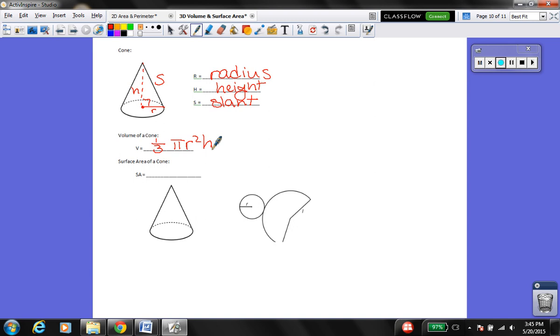Now the surface area of the cone. This one looks a little bit trickier. We took a net of that. So that part's really easy: pi r squared. This section, on the other hand, is a little bit trickier. So here we can actually note this all as pi r squared plus the value of pi r s.